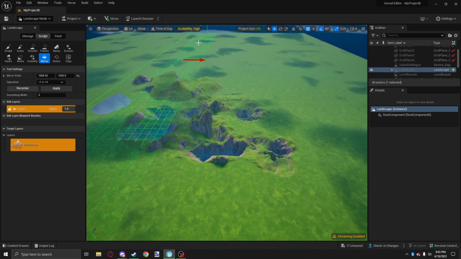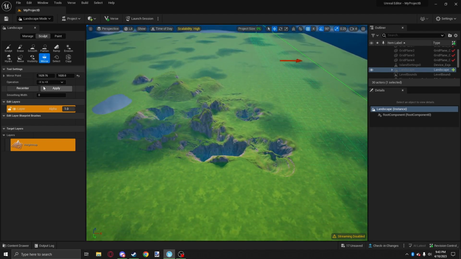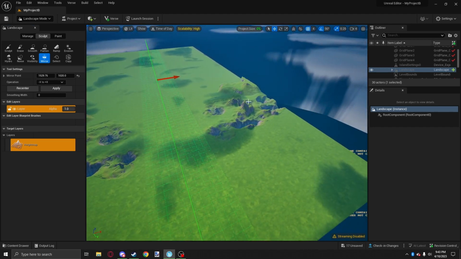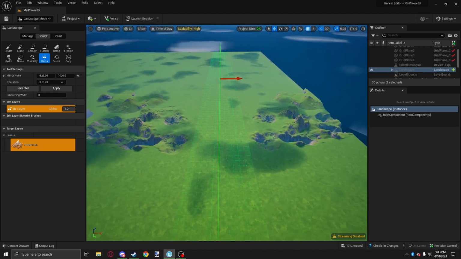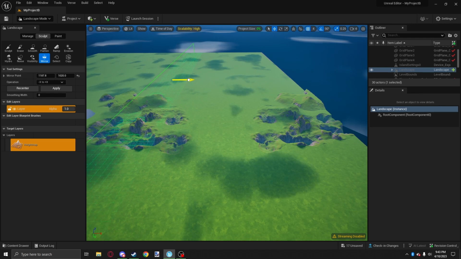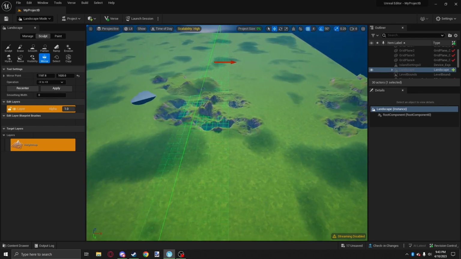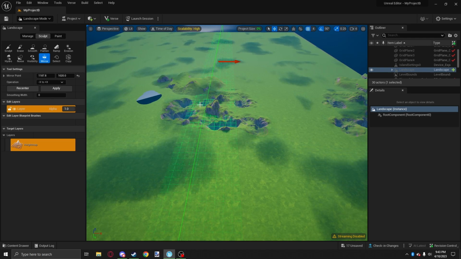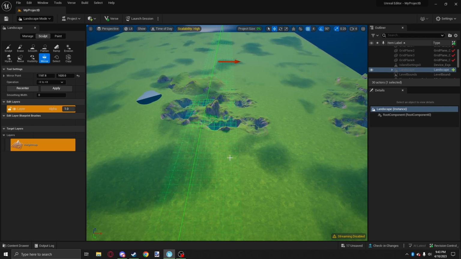You just want to move it to where you want to mirror it, apply, and boom, as you can see, it mirrors. This acts as a halfway point though, so be wary of that. So I can go ahead and go here, and this is going to be a halfway point, and it's going to copy this side to this side.